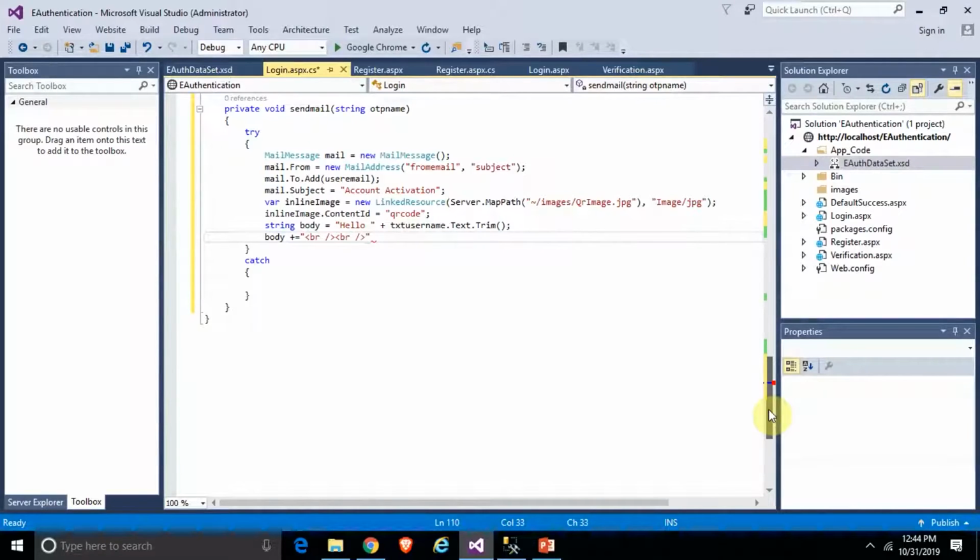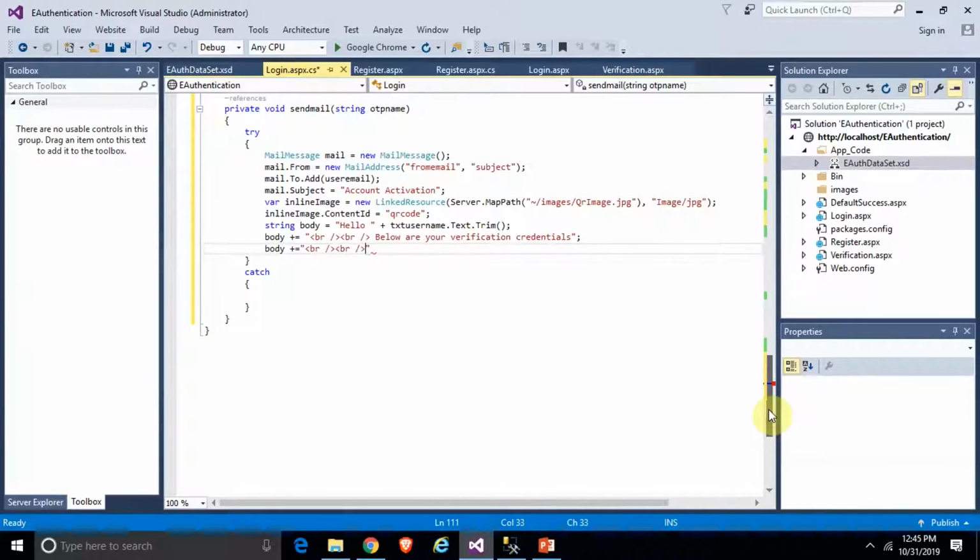So we say below are your verification credentials. So let's put again body. I still break it like twice.